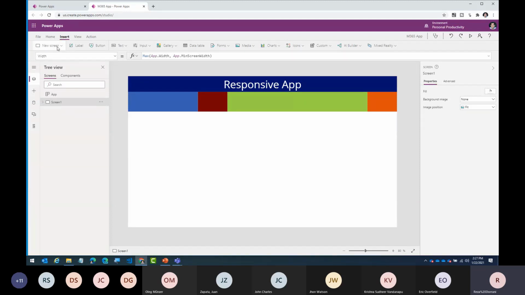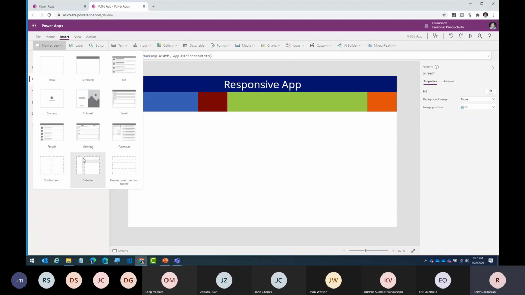And for that, they have now added these 3 new screen layout or screen templates that you can select. And they come in 3 forms. Split screen, wherein you get 2 equally divided sections. A sidebar screen, which is pretty nice for a left nav, header, and the main area. Or if you want a header, footer, and a main section. So they've defined these 3 templates.